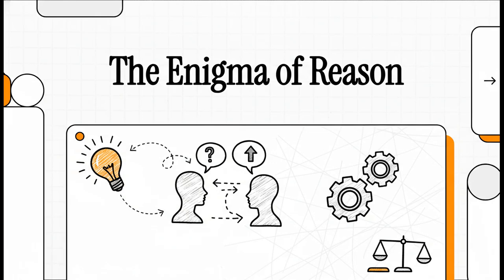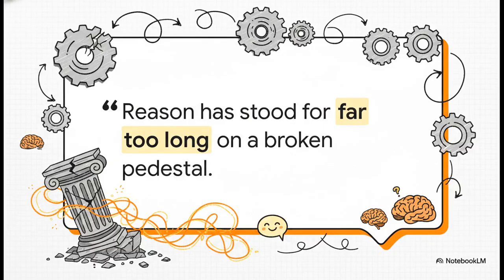All right, welcome. In this explainer, we're going to break down a really powerful theory about what human reason is actually for. You know, we tend to put reason on this pedestal, right? We think of it as this flawless superpower that makes us special. But what if that's all wrong? What if its biggest supposed flaws, its bias and its laziness, are actually its greatest strengths, perfectly designed for its true purpose? Let's dive in.